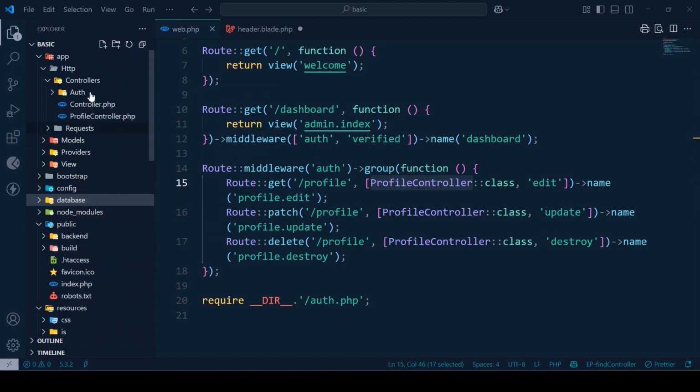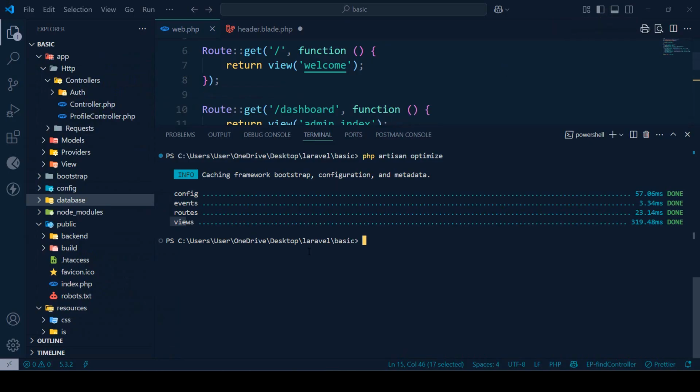Right now, I want to create a new controller for admin. Let's do that work. How can we create the controller? If you want to create it, we have to go to our Laravel project, and if you create a new controller, we have to run this command. That is your basic command, and we have to remember it.